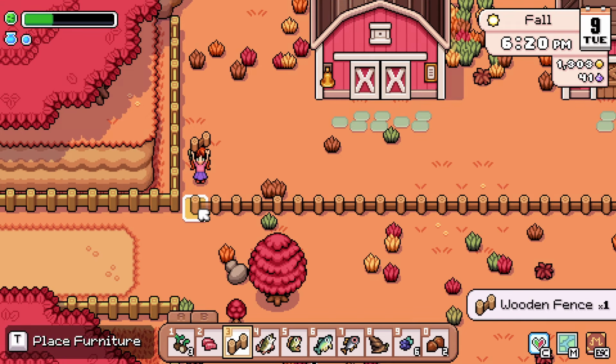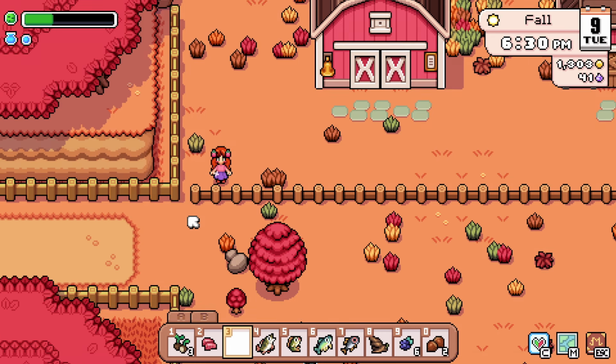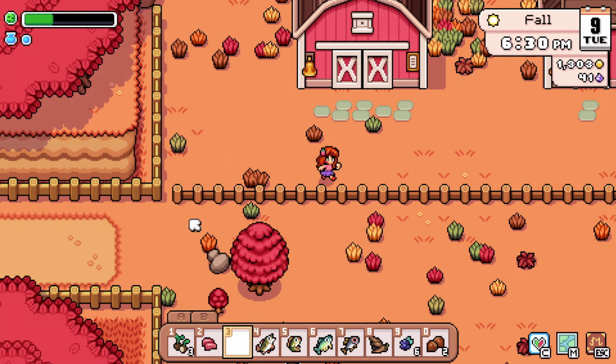In addition to this, the fences that you do place down have this little gap between the wall of the farm or whatever it is next to. So if you have it against a building, there's this little gap that I would love for them to fill because it would just look better visually.